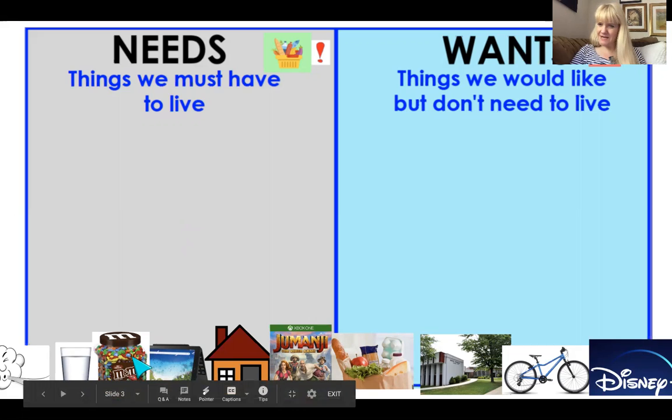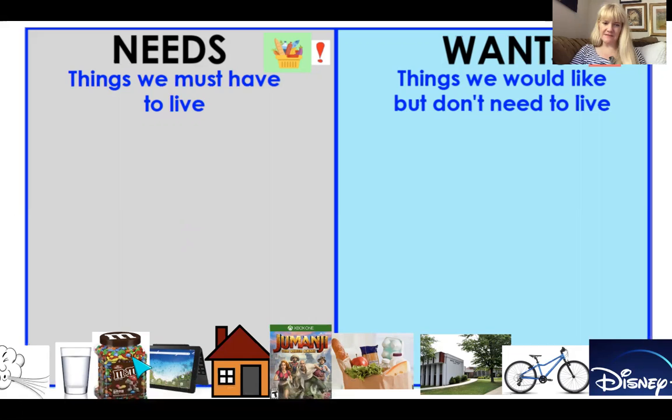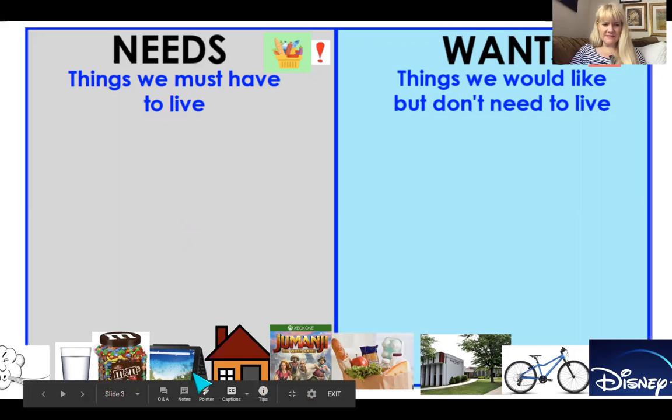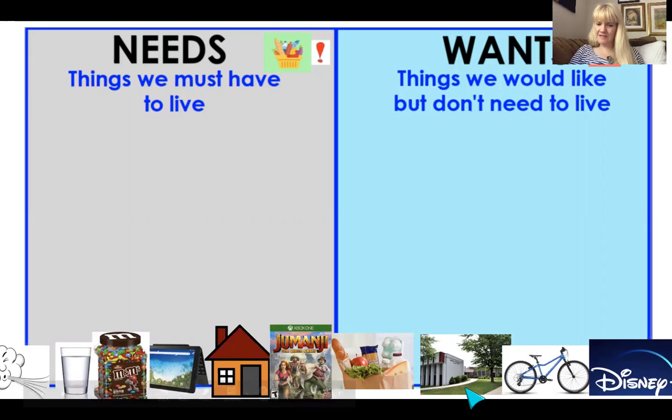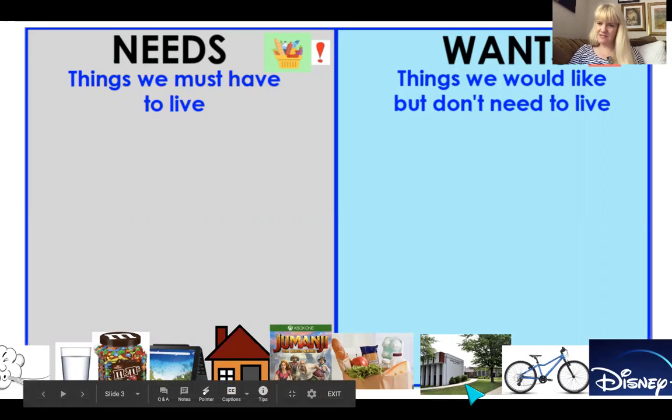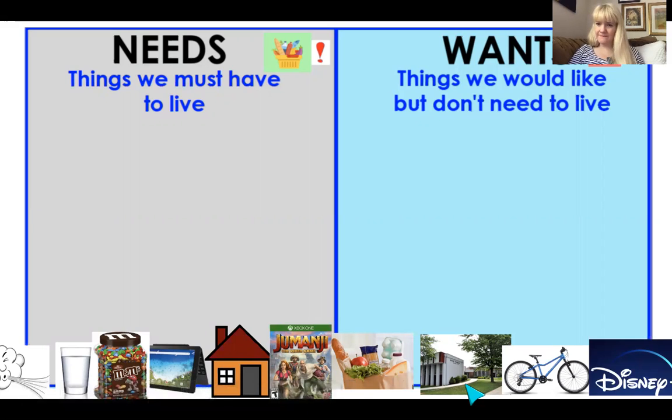M&Ms. Do you need M&Ms or do you want M&Ms? Also, the same thing about a tablet. What about a place to live, a home? Do you need a place to live or do you want one? What about a video game? How about groceries? Do you need groceries or do you want them? How about a school? Maybe not Rock Terrace, but a school. You need a school. Do you need a school to go to or do you just want one?